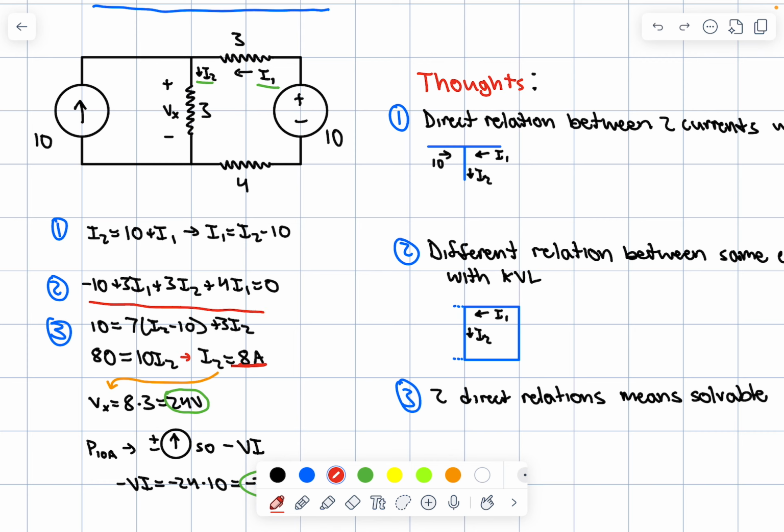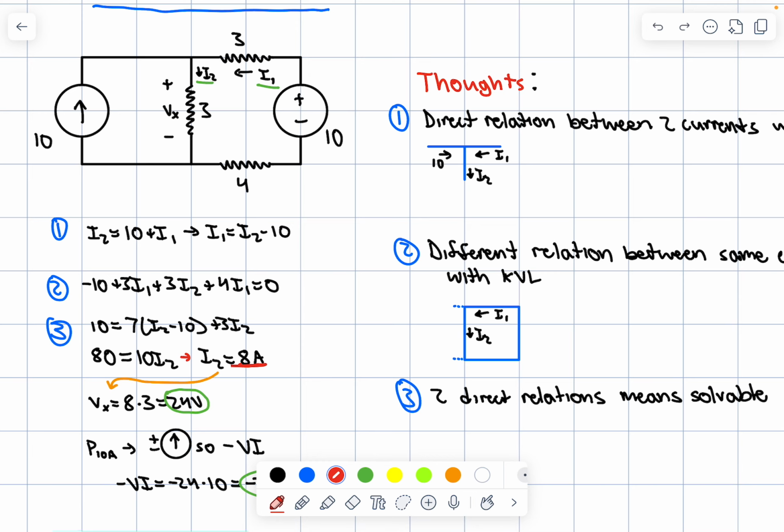Then I've got 2 equations. I can directly input whatever I want. This was my own personal preference here. But I did it because if I put things in terms of I1, or I1 in terms of I2, then when I substitute, I can plug in for all my I1s a resulting I2 equation, and then I can directly find I2. And that way I never have to find I1 because I don't need it, and that would just be me wasting my time. And it's very important for you guys to look for those patterns. How can I substitute more efficiently? How can I find I2 without having to find I1 itself, to make it so I can be faster in tests, in quizzes, when there's a time crunch?